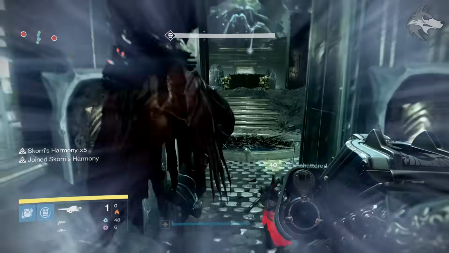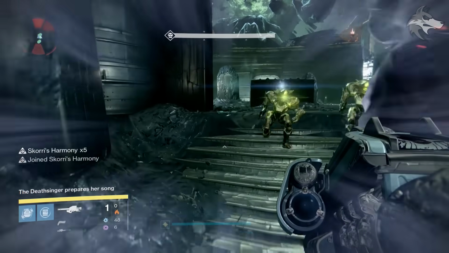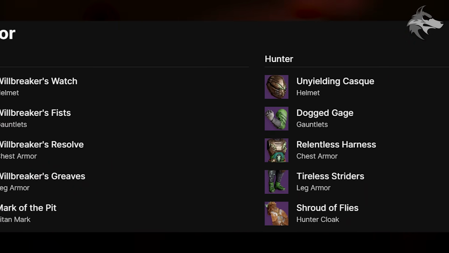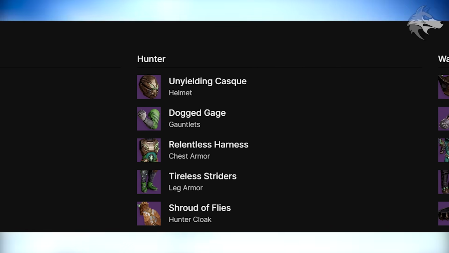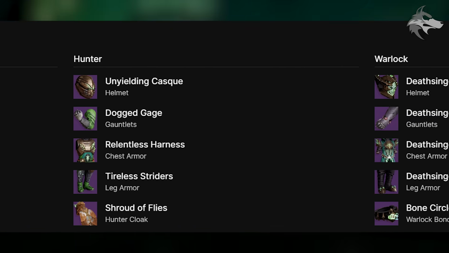And of course, we'll get the returning armor, and Bungie have shown us that we will get the armor from Year 3 version of Destiny 1's raid, with all of the glows. So there's the Willbreaker set for Titans, the Unyielding set for Hunters, and the Deathsinger style set for the Warlock. I'm really glad that we're getting the ornamented versions of those armor pieces back.